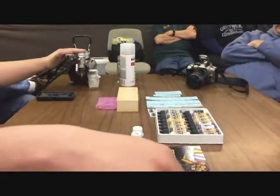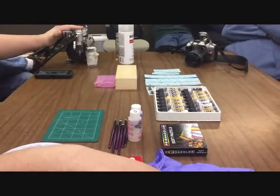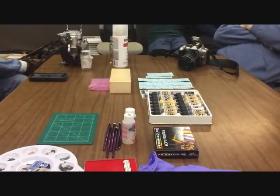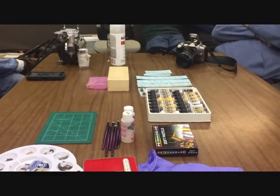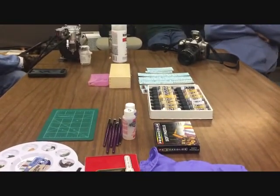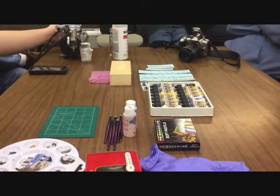This air compressor and this airbrush I bought as a kit from Harbor Freight for $180. Give them $15 on top of that, and if it breaks, you can walk into any store and just walk out with a new one. And it's a pretty decent deal. It works pretty good. It's pretty quiet.